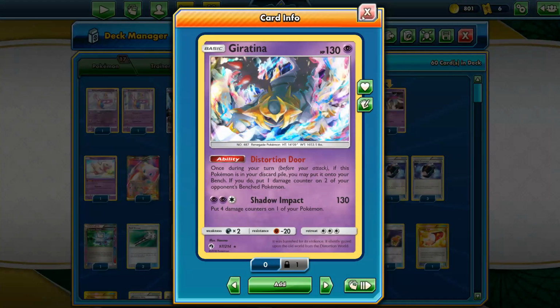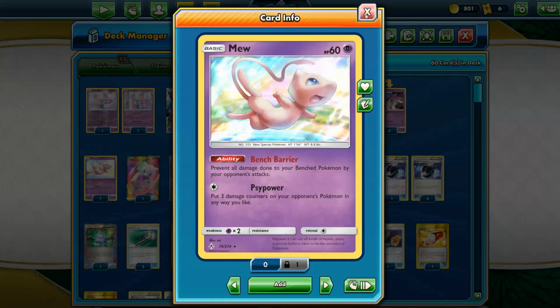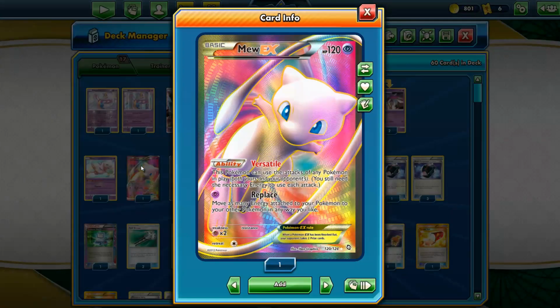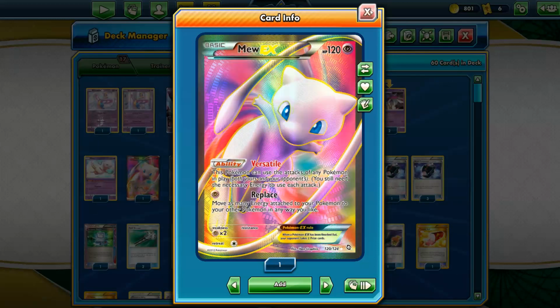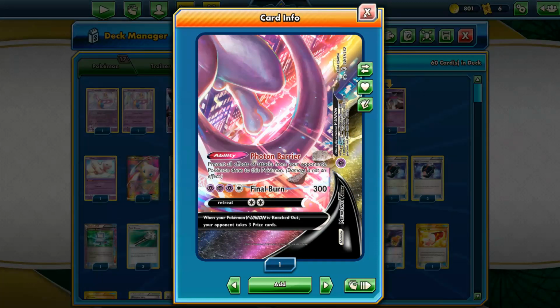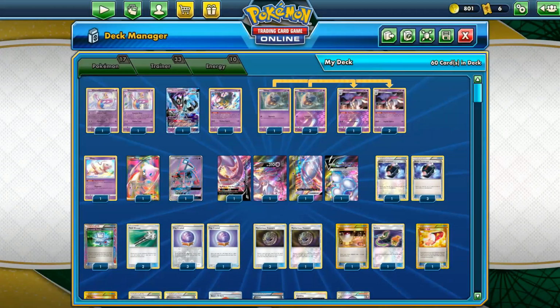And that's basically it. I've got Mew for Bench Barrier, Protector Dudes. It's another psychic Pokemon we can easily search and even use Psi Power. And then the last Pokemon, or the semi-final Pokemon, is going to be this Mew EX with Versatile. This Pokemon can copy this guy, essentially. It's the only sort of card that can copy it. The other Mew and I think maybe Marshadow GX can copy it as well.